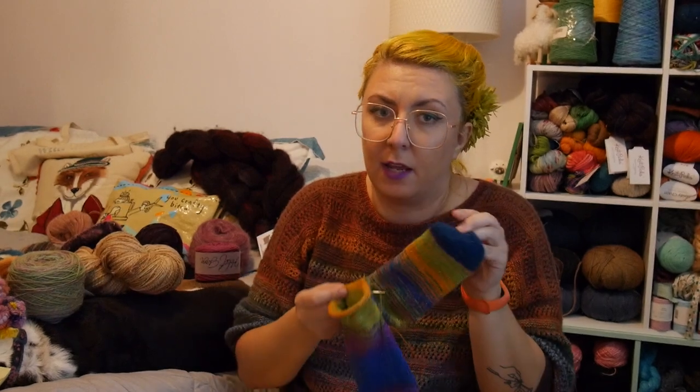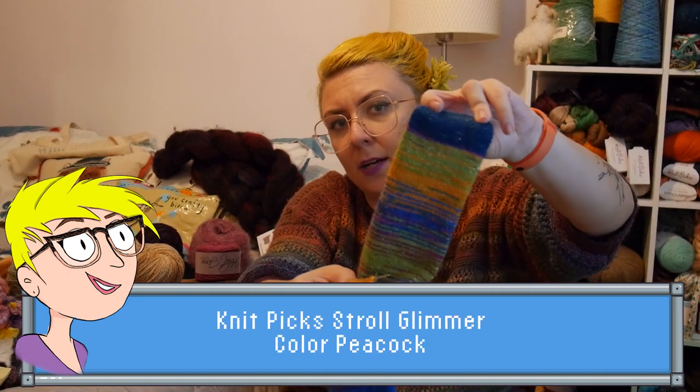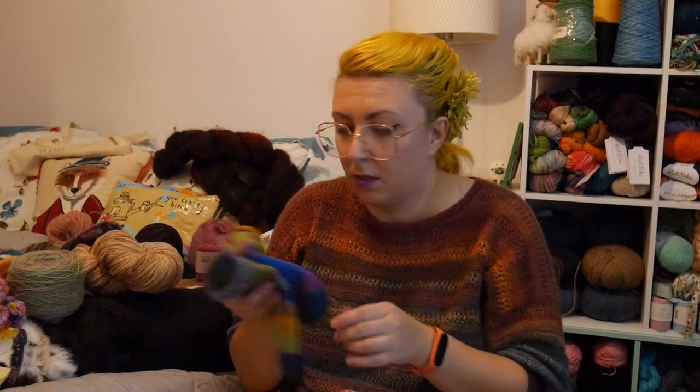I cast on a contrast toe. So the toe is Knit Picks Stroll Glimmer in Peacock. And so my plan was just to knit these as a tube. So I'll do afterthought heels and then use the contrast color for the heels and the cuff.